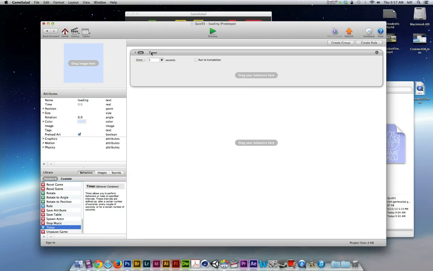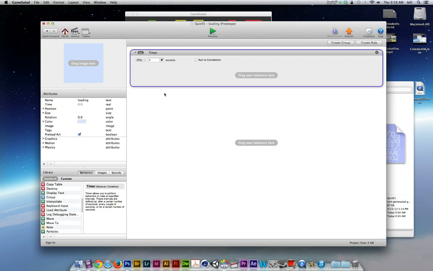And what this timer function is going to do is, currently it's set to every 5 seconds do something. And I'm going to set this to after 5 seconds, or maybe I'll change this to 3 seconds. We want it to do something. And the way that logic works inside GameSalad is that we're not really going to be scripting anything from the ground up, but what we'll be doing is programming by dragging and combining the logic that can be found inside the behaviors to create some more complex function.